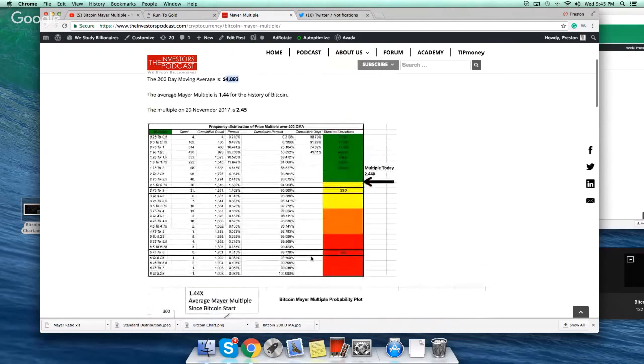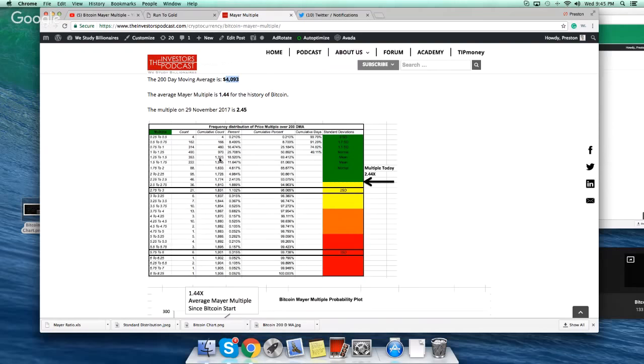So let's go back up to this chart, and let me just show you how I look through some of the information here. Here's all the multiples over on the side. Here's the count. This is the day count. How many days since the inception of Bitcoin, really from August 2012, that we've seen these multiples, because that's where my data went to. So when you look and you say there was 490 days that it was between a 1 and a 1.25, there was 353 days between that multiple.